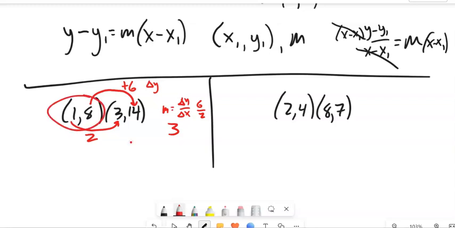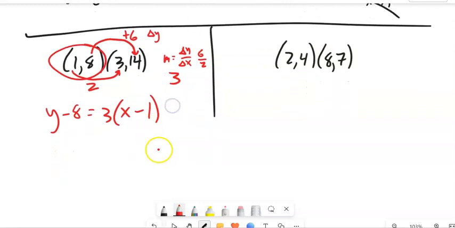And then what I can do is I can grab either point and just use it to write it. Let's say that I grab this point. I have y minus 8 equals 3 times x minus 1. Again, y minus the y part of the point, x minus the x part of the point, slope multiplied by the x's. And I could have written it with the other point. It's the same line. It's going to look different. But y minus the y part is the slope times x minus the x part of that point. It's the same line.